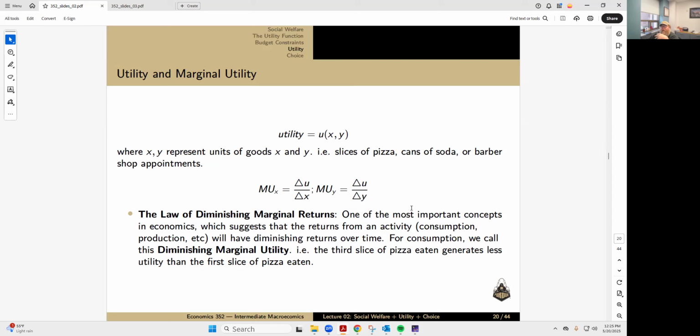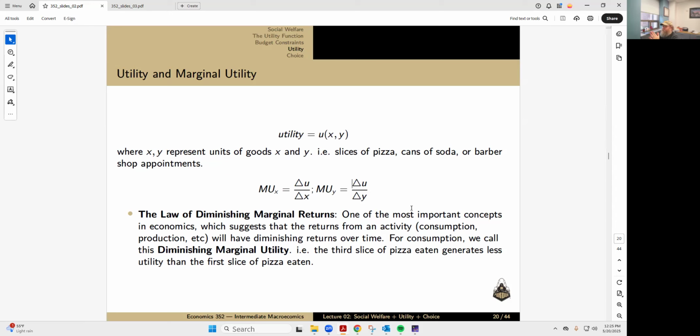The idea here is that ultimately the marginal utility is what governs our consumption decisions, that we make decisions based upon our marginal utility. How much is our utility going to change if we switch up our consumption? And this is where you get this idea of thinking on the margin. Now, this is important for a couple different reasons. It's important because this is how we think about microeconomics.